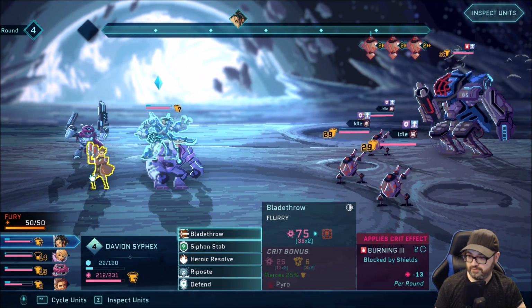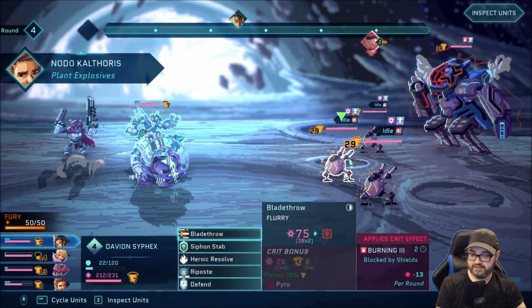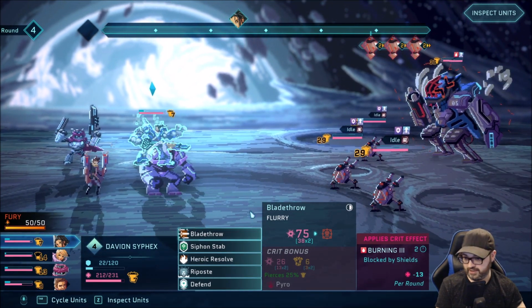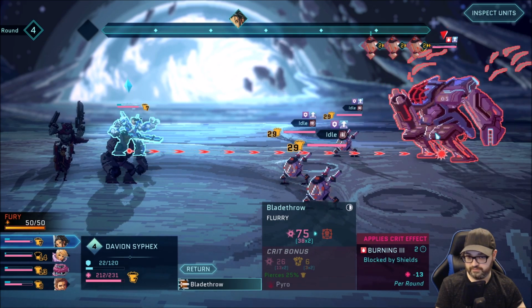Okay, so here's what we're going to do first. We're going to plant. We are planting, because they're going to be idle. We'll just explode them on the next round after she's not going to counterattack me. We will keep on doing blade throws for sure.